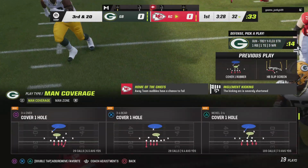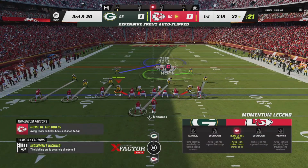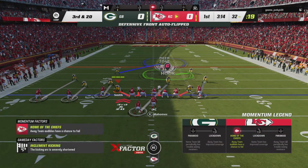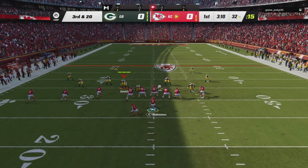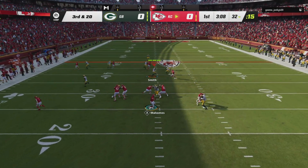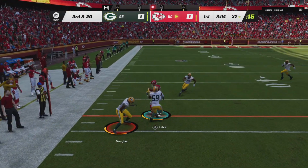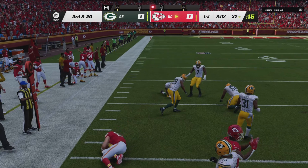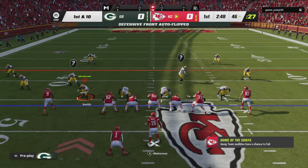We were wondering what they would do defensively to disrupt Patrick Mahomes. Sacking him on the first drive, that's a really good way to set a tone. The last thing you want to do is let him get established in the pocket where he can set his feet and throw wherever he wants to. Even though he does it well on the run and on the move, you definitely want to get him off the spot in the pocket. And he'll be taken down, but not before they work it across midfield.